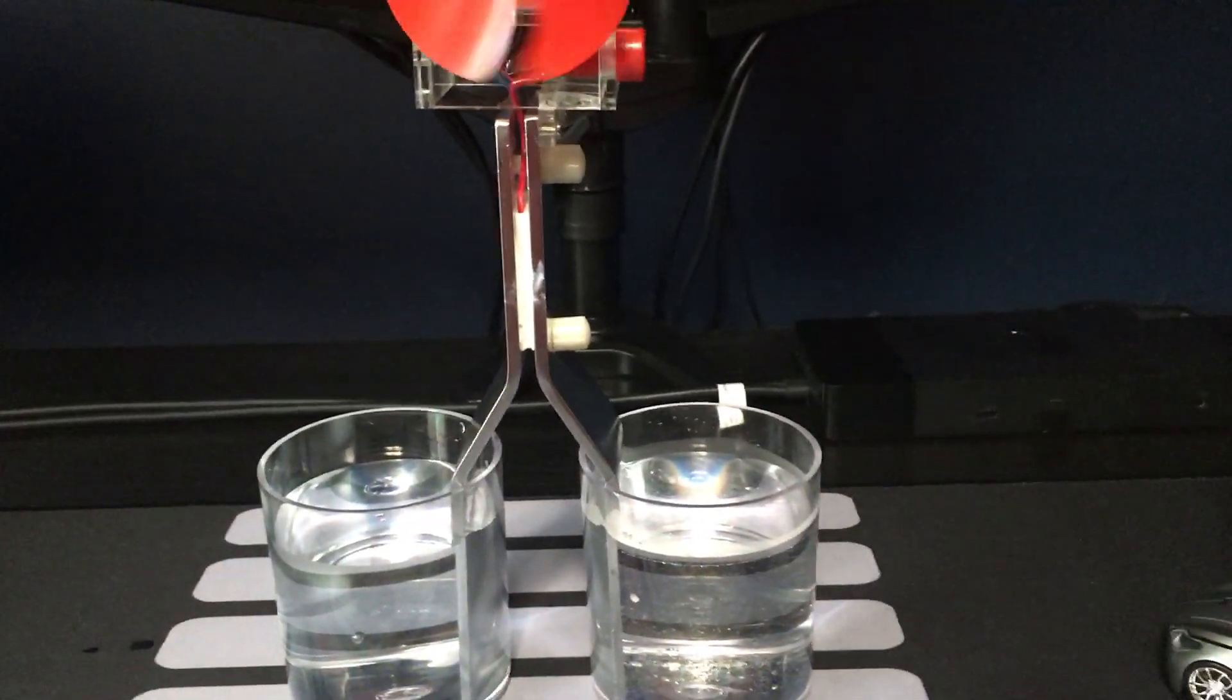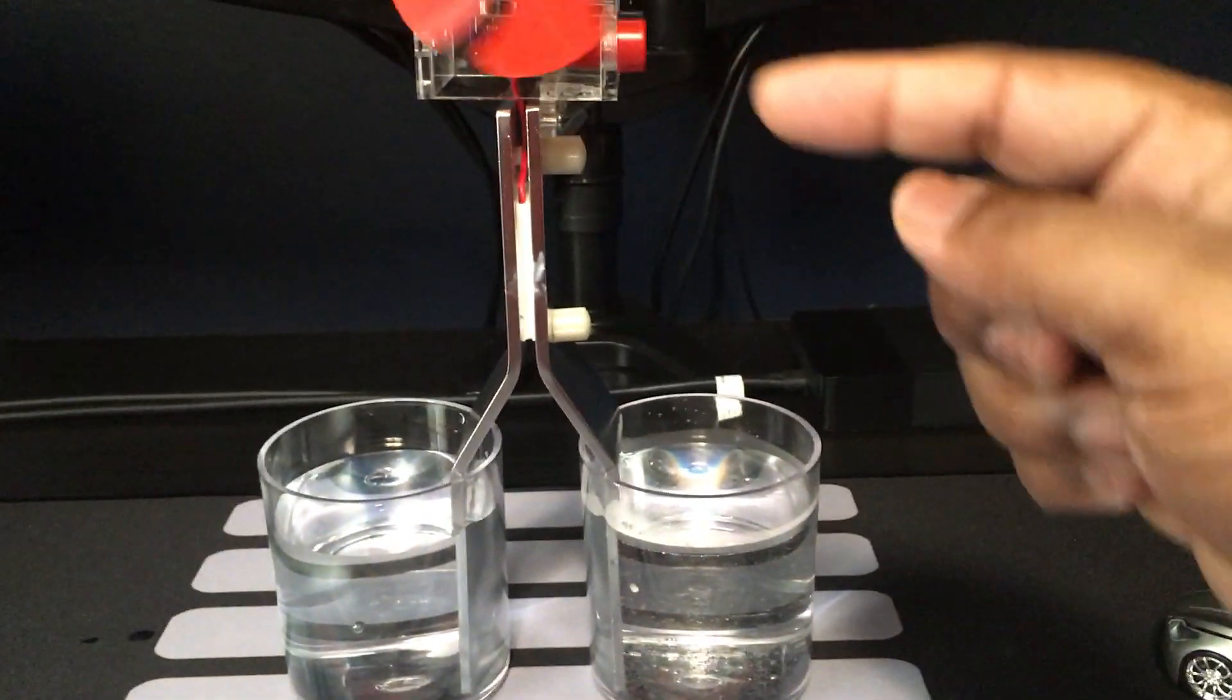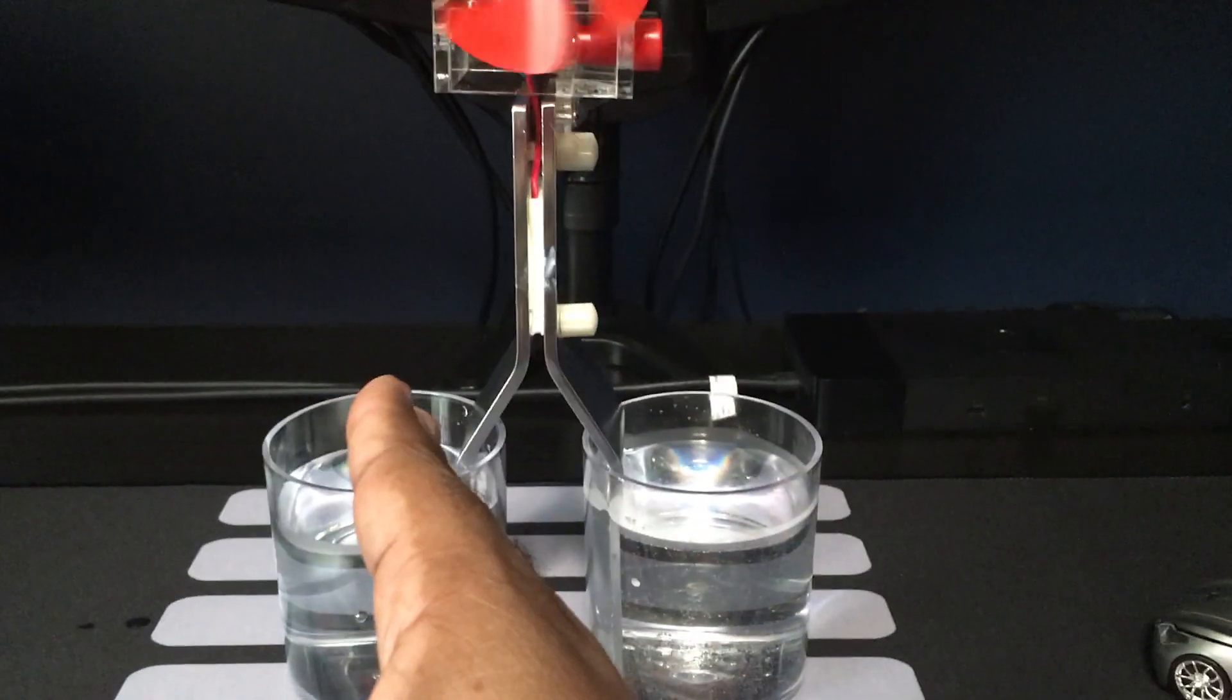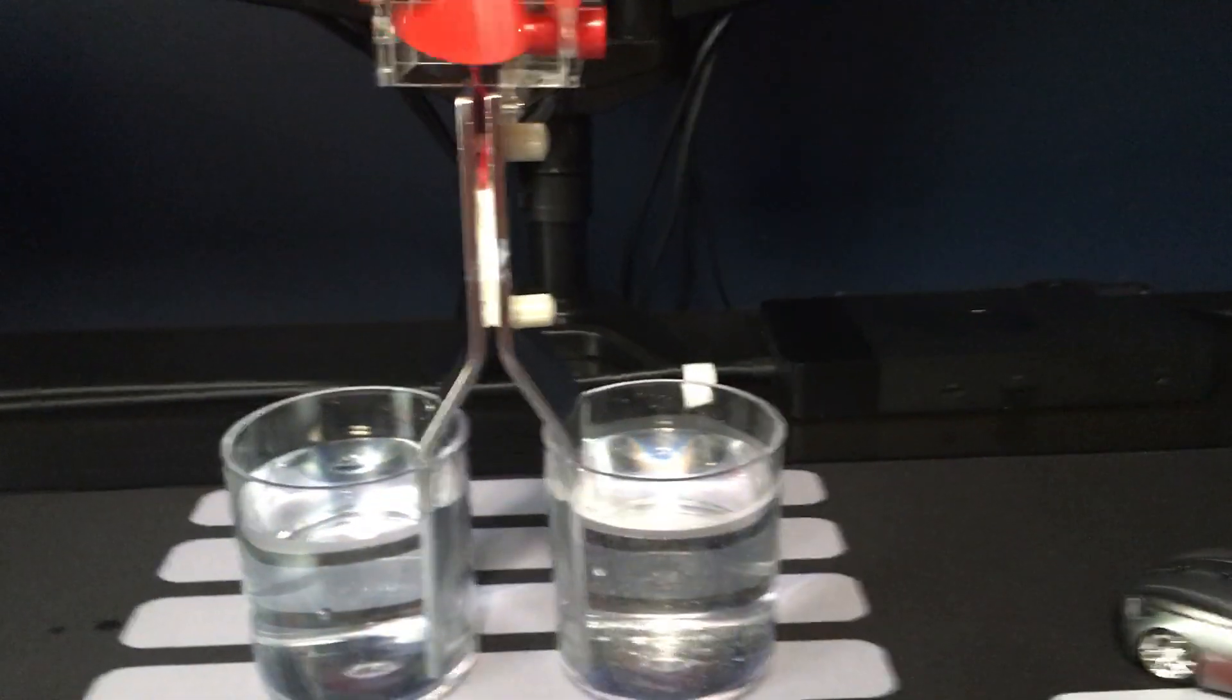This exact same device, you put a battery on it, you plug it into the wall or whatever to get power to it, hot cold plates are created on that device. One side will be hot, the other side will be cold, then you simply put a fan on it.